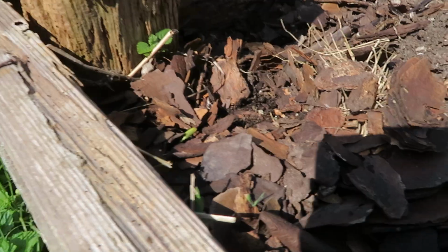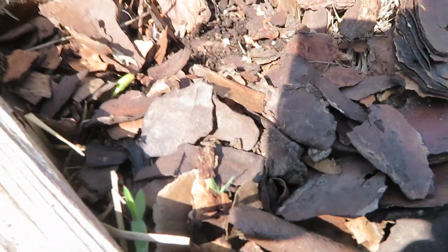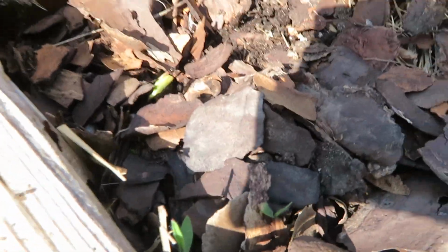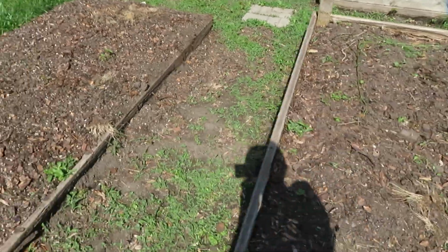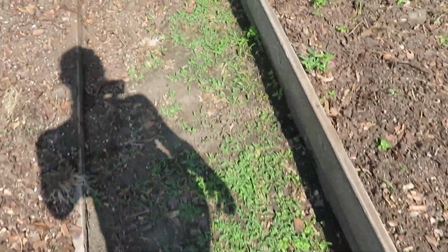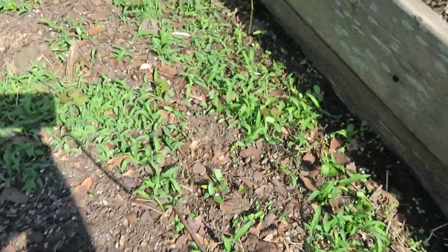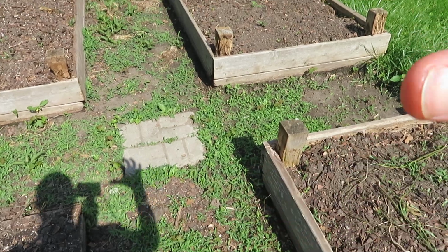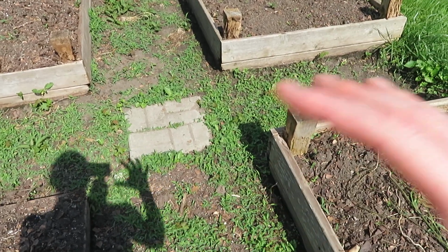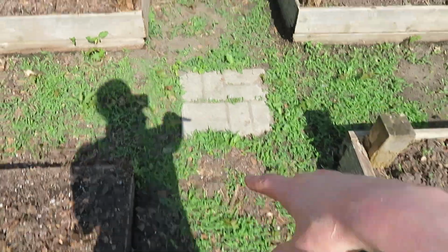I don't know if you can tell or not, because it's probably so bright, but there are a ton of ants. I mean, I've got several colonies of ants. I even unburied some here, but you can kind of see how it's already starting to grow back up. But if I had waited too long, I wouldn't have been able to get the pavers out, because the plants would have been basically trapping them in there. So I got all those out.